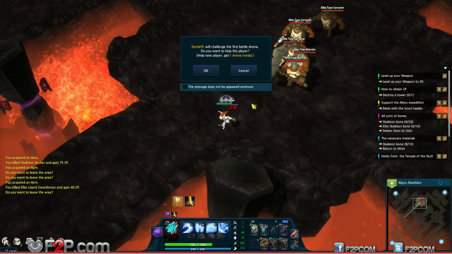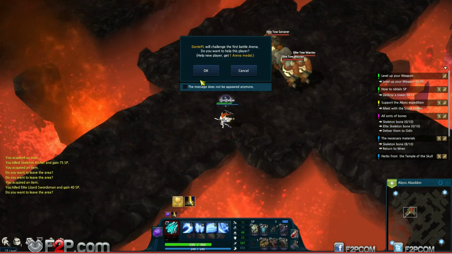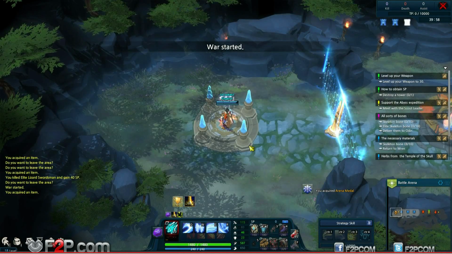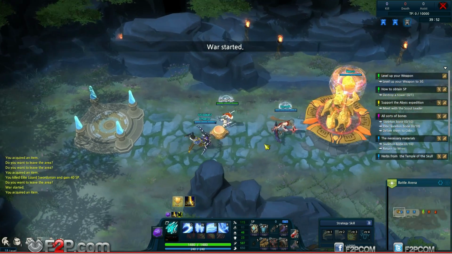So, a few different mobs. Oh, you'll be challenged to the first battle arena. Do you want to help this player? There we go. We're going to go and help this player take on a battle arena. There you go. So this is some MOBA. I don't know how these trigger. I have no idea. Where are we at? We're just in a battle arena.